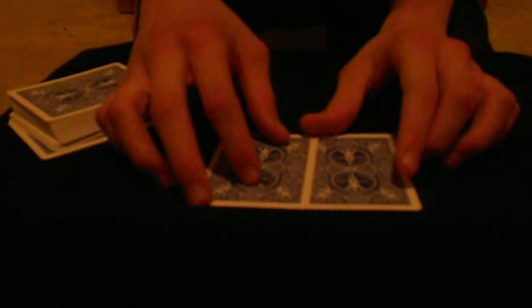Give it a little shuffle. Now what I'm going to do is take their card and go like this. I'm going to say, where is your card at? And they're going to say the bottom, because it's common sense. And what I'm going to do is go like that — and both the cards turn into aces.